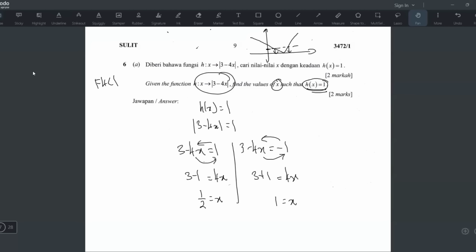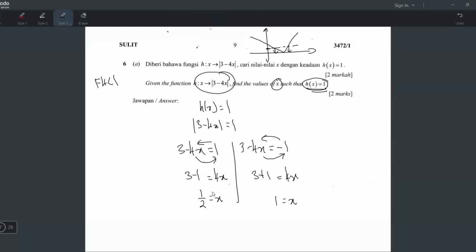Alright, whenever we get two answers, we should always check whether we have to reject or we have to take both answers, right? Okay, in this case, you have to take both answers because they already said find values, ada S. And then in BM also cakap cari nilai-nilai. So I don't think you can reject any answer here. So both boleh ambil. Tapi ada juga soalan yang you kena reject punya lah. Like for example, soalan yang ada bagi diagram and let's say dia label, like contoh dia label sini, let's say dia tulis M sini and then suruh cari M, then maybe you have to reject the other one. Itu contoh lah. Tapi ini tak ada macam ni, so sudah siap.